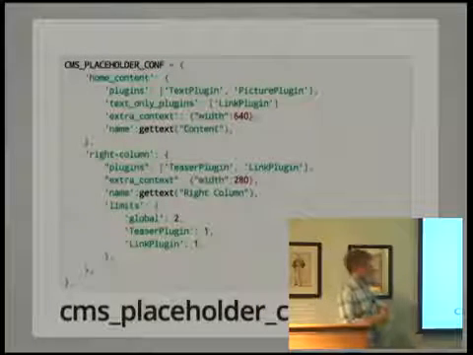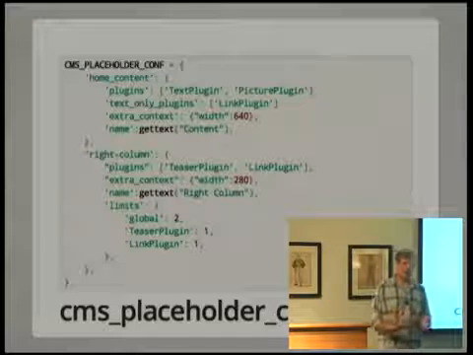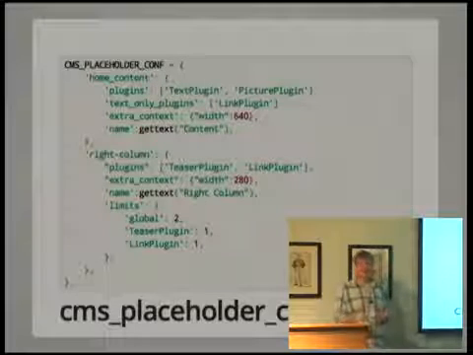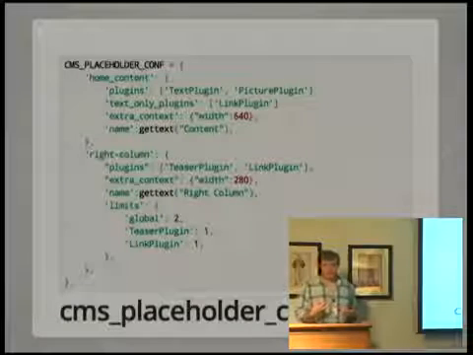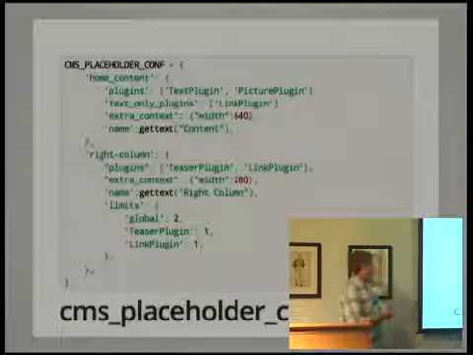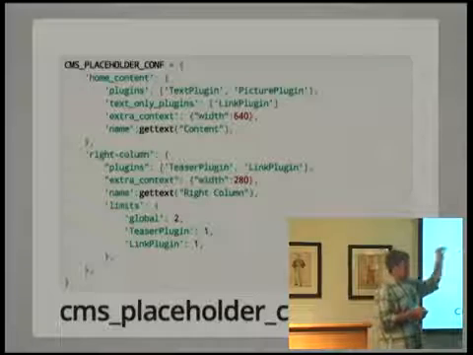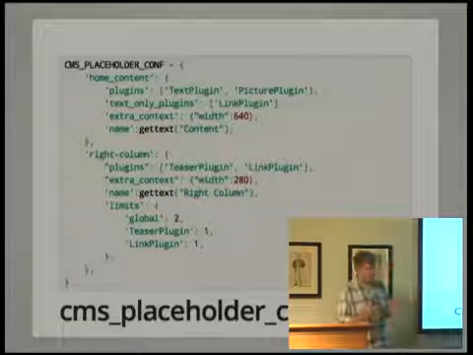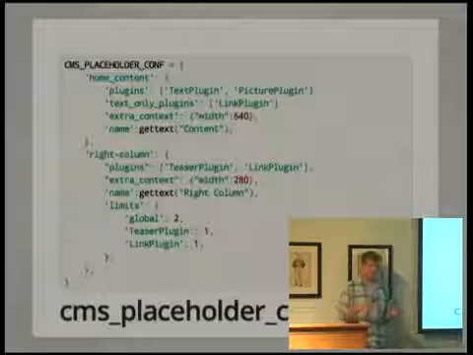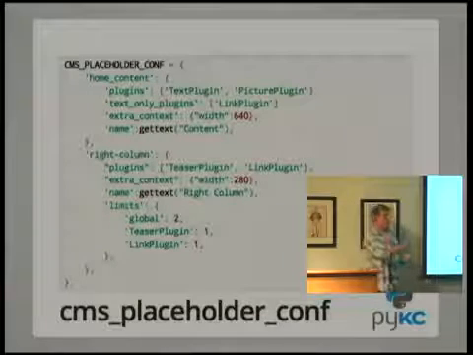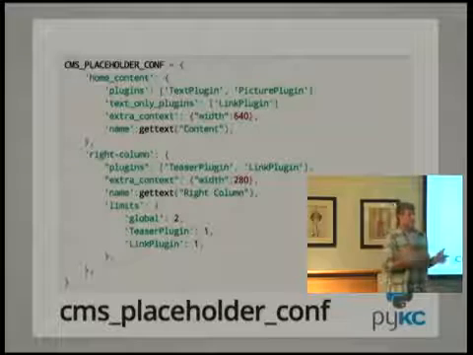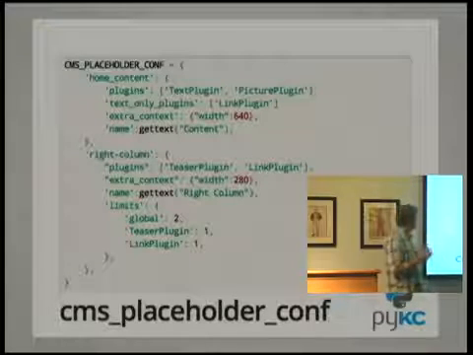So CMS_PLACEHOLDER_CONF. Once you have all your placeholders defined, this isn't needed, but it's nice to tell the system about those placeholders and what plugins you want them to use, for example a text-only plugin. Like the text plugin I showed you on the home page, you can specify plugins that go into it. So you can add plugins into a text plugin so you see it in the editor.